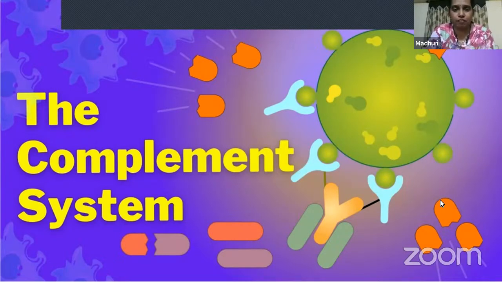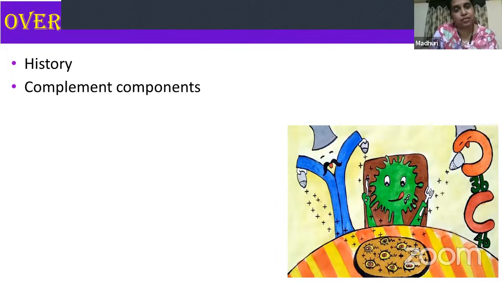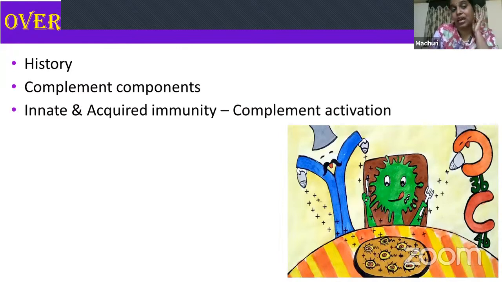Moving forward into the class, we'll go through the complement system under different side headings. The overview of today's topic: first we'll see the history, that is the people who are responsible for identifying the complement and how they used complement for diagnostic purposes. Then we're going to see what the complement components are which are responsible for the destruction of the antigen, and which components or pathways help in which type of immunity, that is, innate immunity or acquired immunity. What are the different pathways by which the complement gets activated?